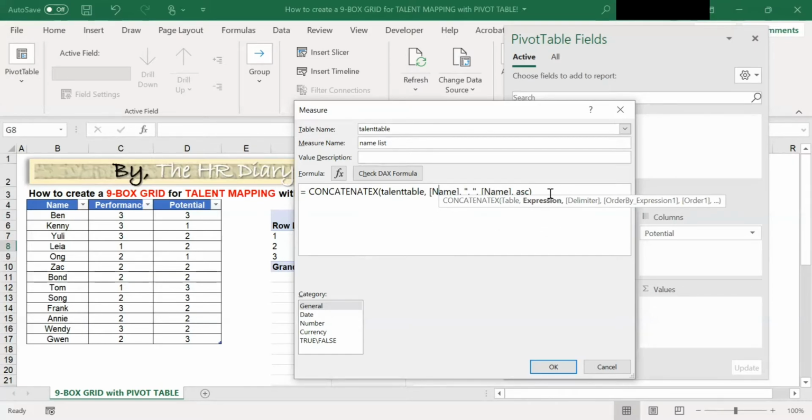Once all this is done, this ASC means you will sort all the names in ascending order.